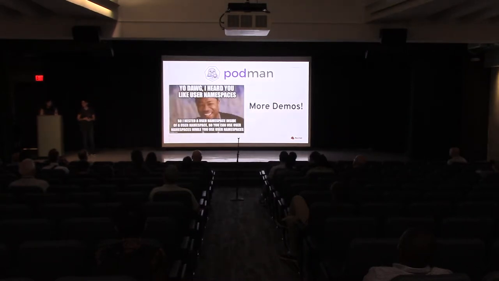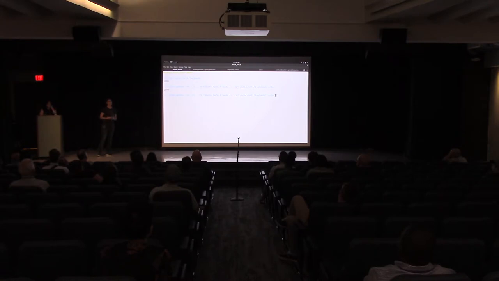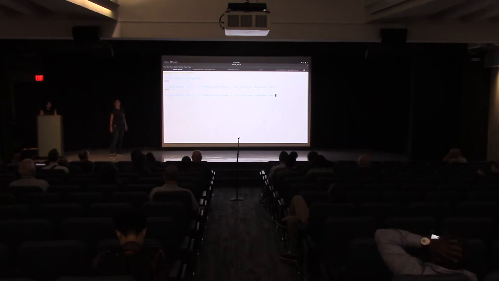And yeah, so, more demos. This demo we've showed before, and actually Dan showed it yesterday, but it's that Podman runs with a true fork exec model, rather than the client server model. That's important when auditing a system for knowing who's running what on your system. Fork exec is important. So on a Linux system, if you cat /proc/self/loginuid, that will give you the UID of the person that's currently logged into the system. It does not change whether you go into a container or use sudo, you're always going to be logged as that user. So with the fork exec model, if I run a Podman run command and I go inside the container and look at the loginuid file, you can see it carries through and it's 1000, as you'd expect.